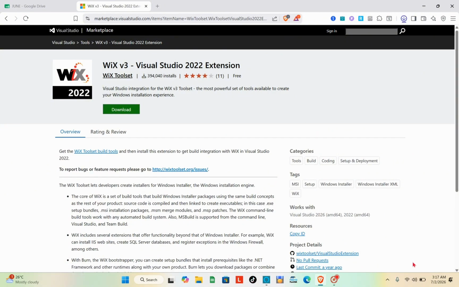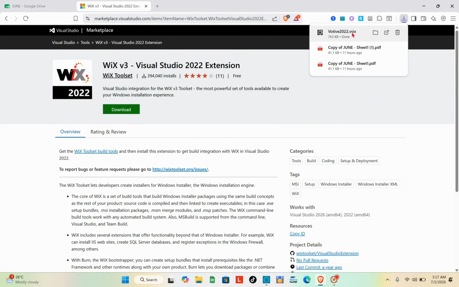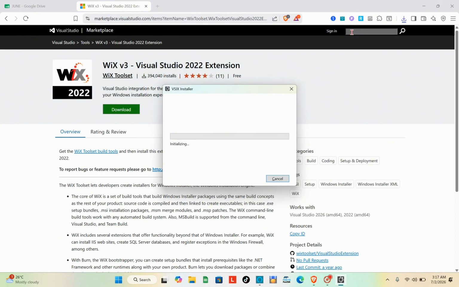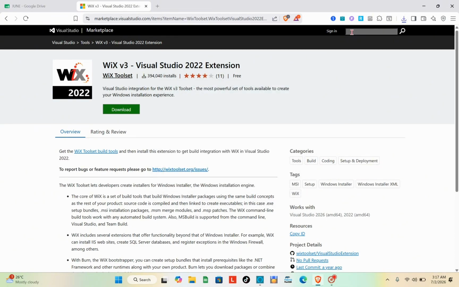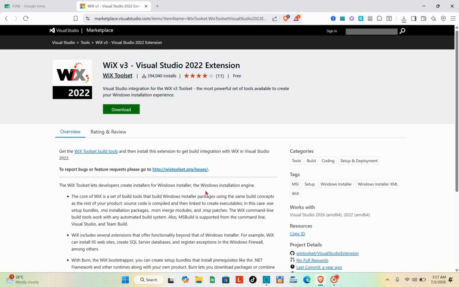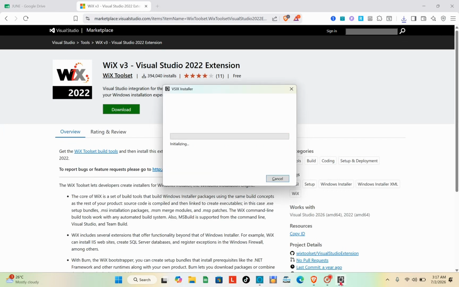Wait for a couple of seconds and then tap on it. It is now initializing the installer. Tap yes on all of the prompts so you can proceed. Then you just have to wait.